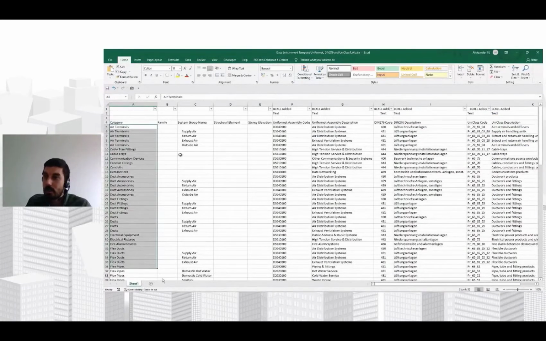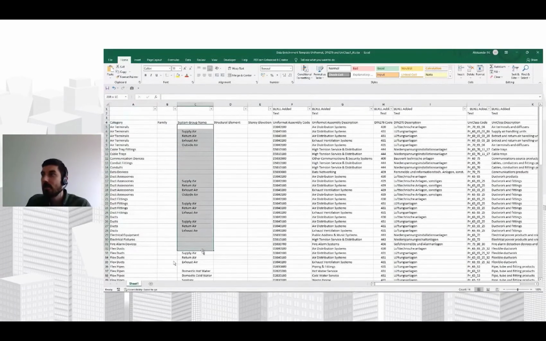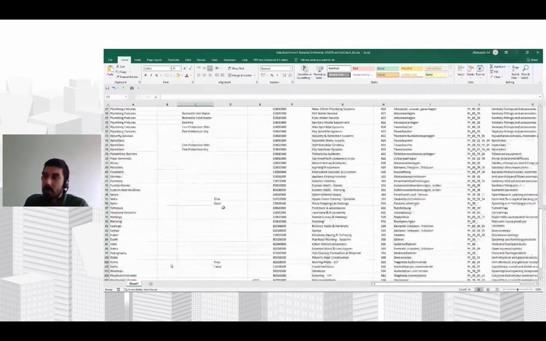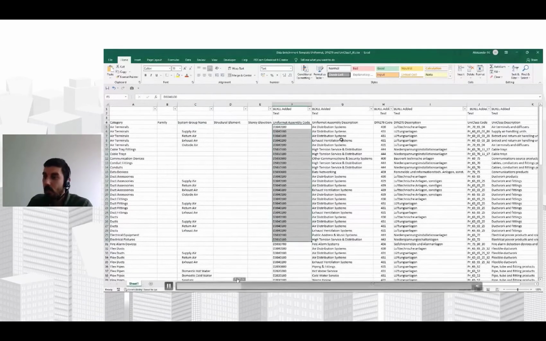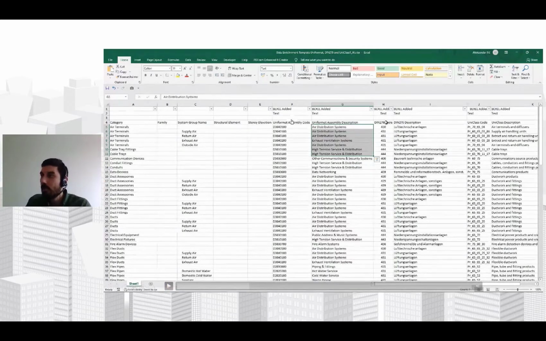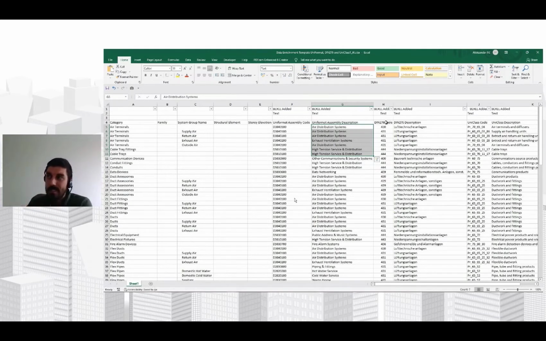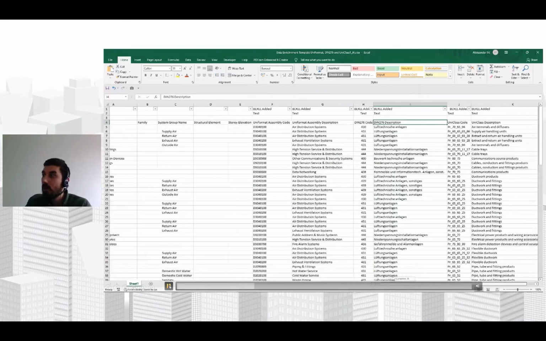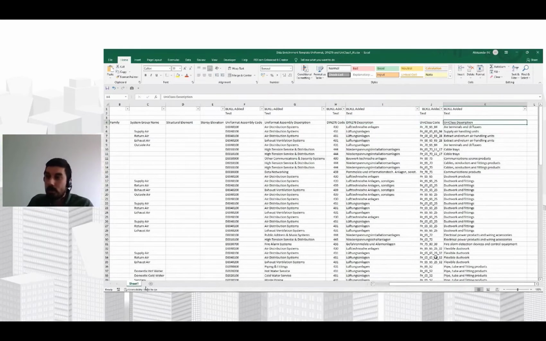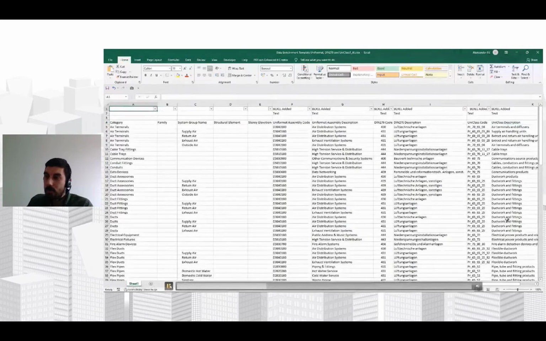So based on the category of the elements, the system group name, the information if it's structural or not structural, and story elevation in some cases, we can determine the position of this element in, let's say, the Uniformat classification system, and automatically add a new property to these elements that will be the code for the Uniformat classification system, but at the same time in the DIN 276 coding system and also a Uniclass code.